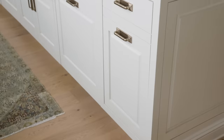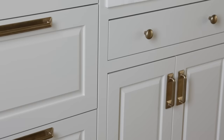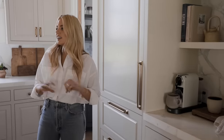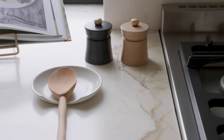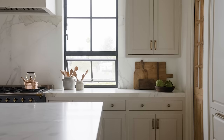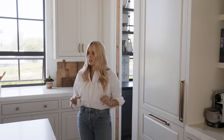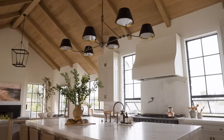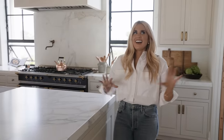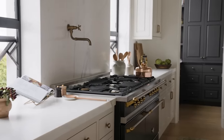We have this really chunky brass hardware which has a back plate to it, and we've mixed poles and knobs together, and did a Calacatta marble countertop. That Calacatta marble countertop goes everywhere — even up the backsplash and on these shelves over here in the coffee bar station. This slab took a lot of hunting to get just right; it incorporates a blend of all of the tones in the kitchen and feels really organic. I just love it — marble is no secret passion of mine — and it's just the perfect look for a classic kitchen.